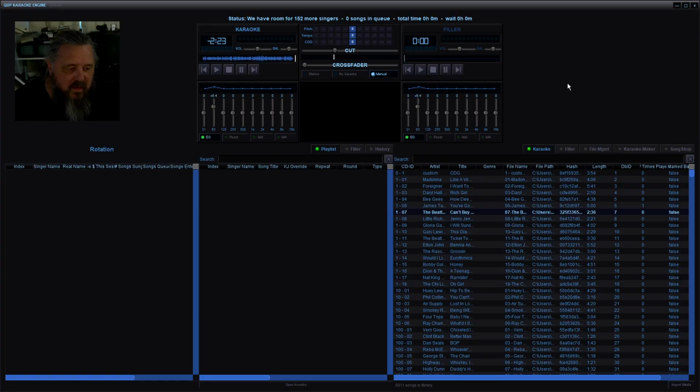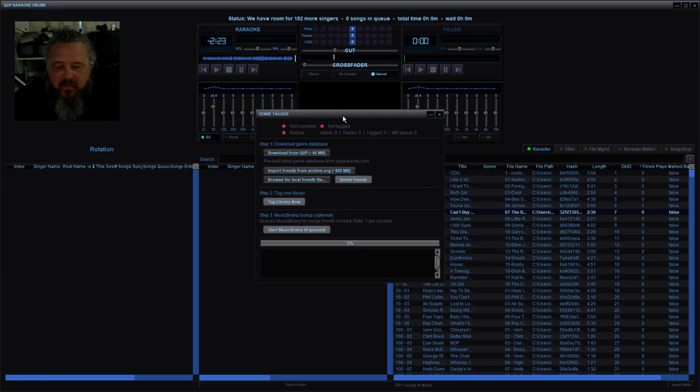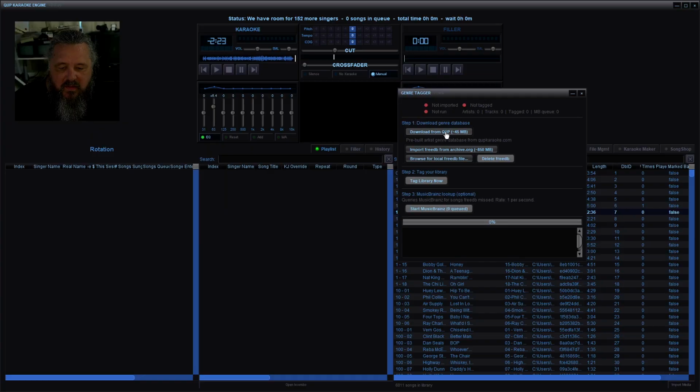So the first thing we're going to get into is genre tagger, right? And you can see we have a column here, genre. What genre tagger is going to do is we're hosting our own database, which is a boiled down version of the FreeDB.